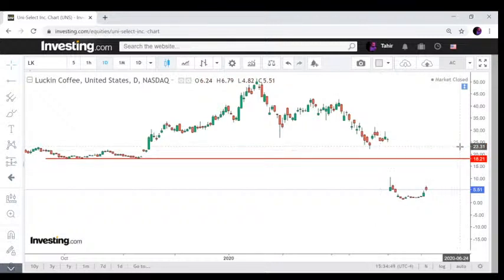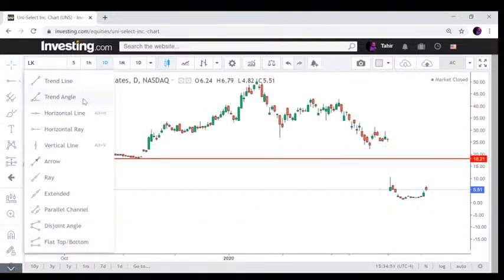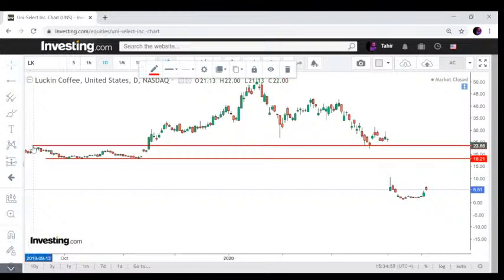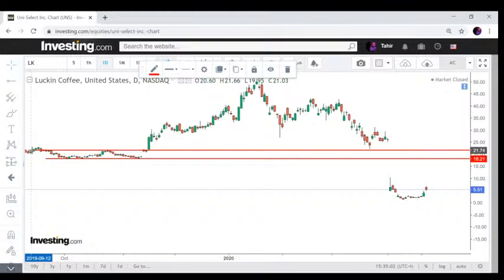If it crosses 18, then you will see the next resistance level at this point. So again, to make it more clear: this point, 21.74 to 22, because we have some resistance here. 18.21 is the first level and 21.74 is the next level of resistance. If it goes to 21.74, we can say it has already closed its gap, because it's near its gap. So from this point of 5 to 21.74, or you can say 22, it will eventually cover its gap.